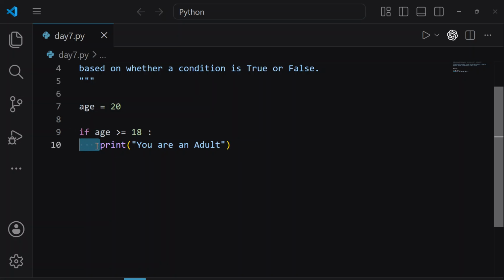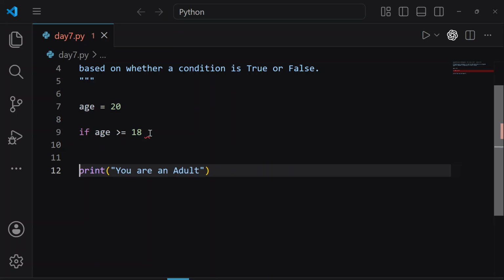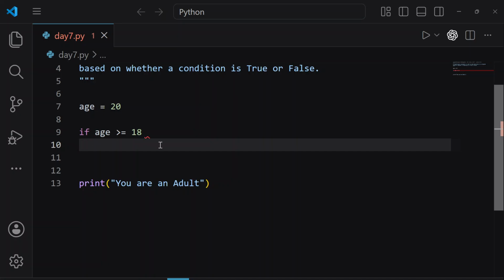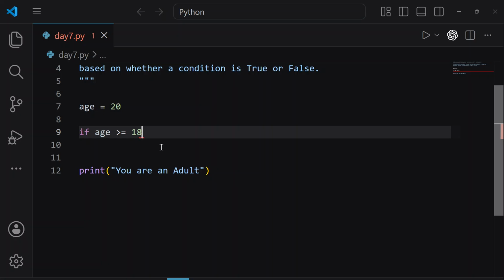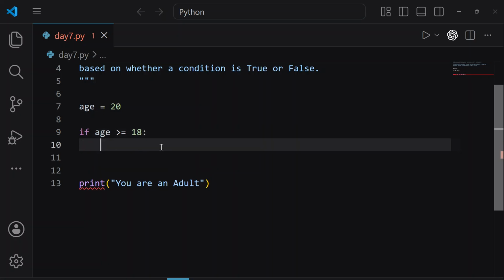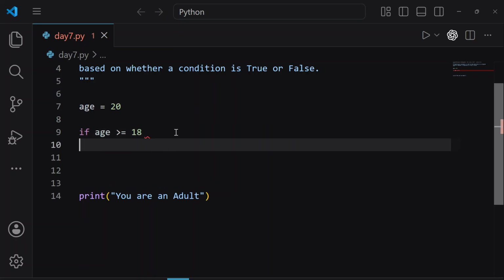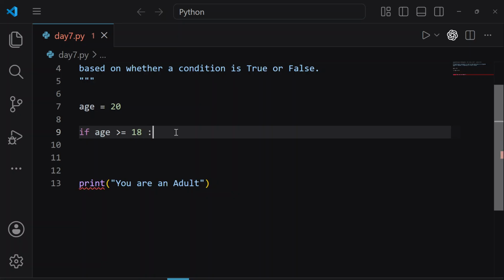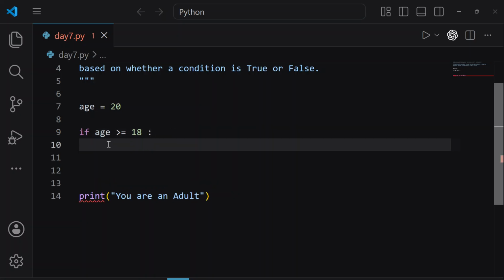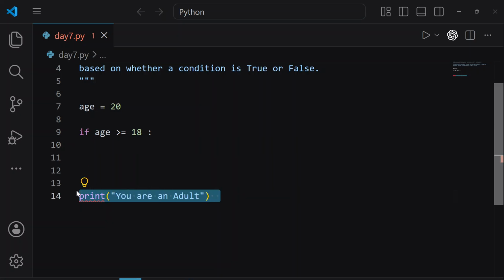Now, what is this indentation? First of all, if I remove this colon, here I have removed this colon, and press enter. Here there is no indentation, right? So you can only get indentation after you add a colon and press enter. Let's see one more time. Here I press enter, no indentation, but if I add a colon, now there is indentation. Okay, so are we clear with the term indentation?